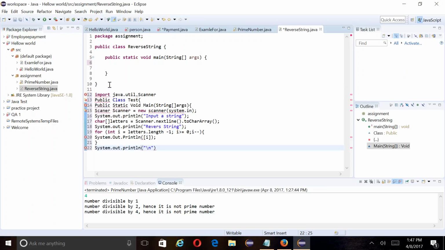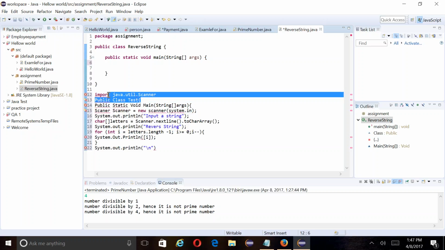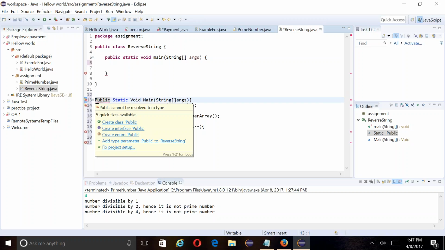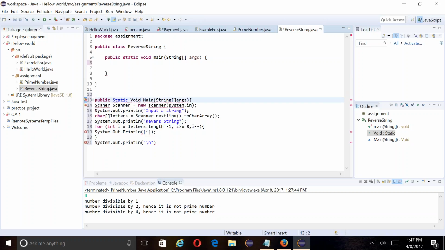Okay. So public class test. See, a lot of mistakes. Public class test import scanner. This is not required because public class reverse string is there. Then public, P is a small letter. That is the mistake there.